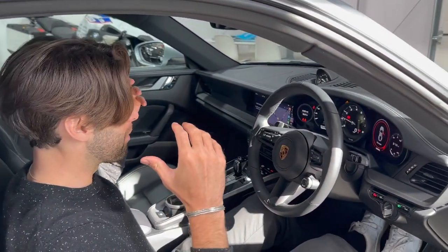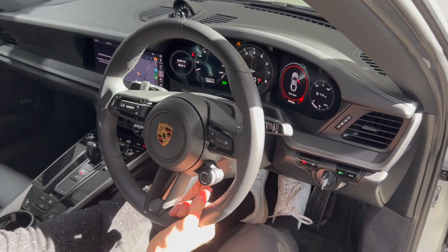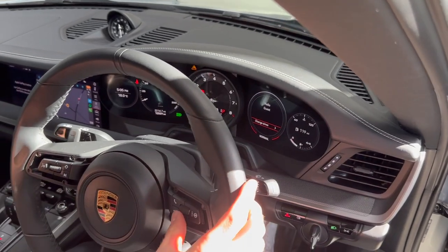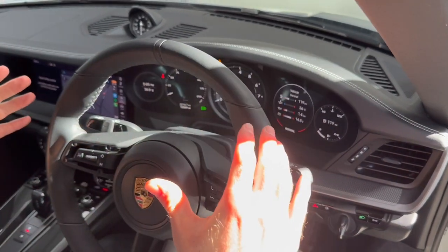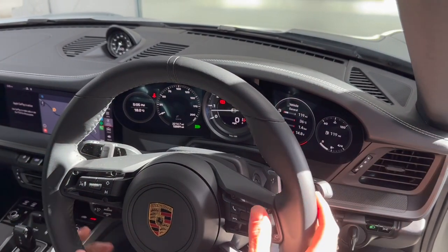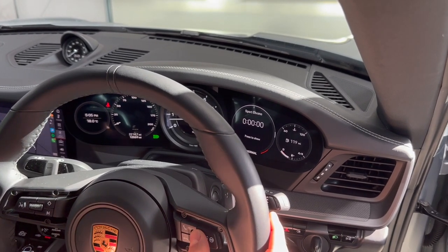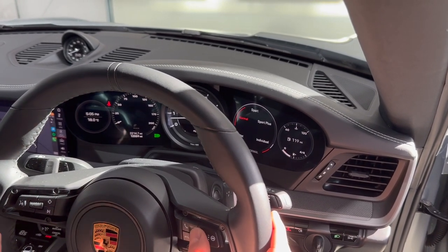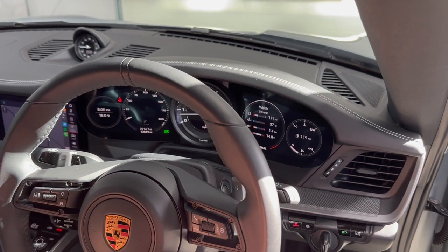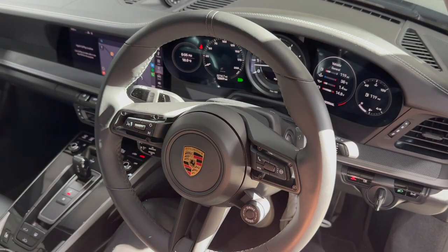Let's go through this massively up-to-date high-tech interior. We still have an analog rev counter in front of me, but now we have four digital screens either side — four digital readouts either side of that analog dial in the middle. All your driver controls are adjusted on the right-hand side of the steering wheel. You've got the same features but your sports chrono clock is a lot easier to use. Everything's updated, the software's updated, everything's a lot easier to use and a lot faster — it's all very Porsche, very beautifully put together.